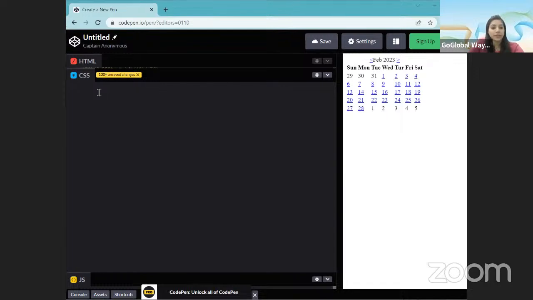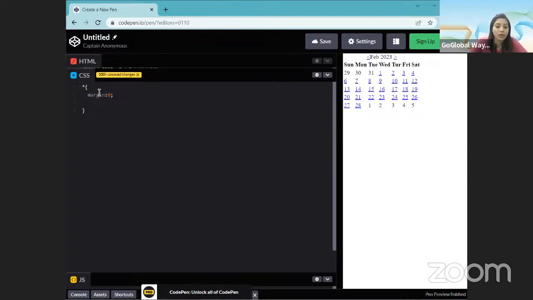So let's come to the CSS. First of all, we are taking the universal selector, the asterisk sign, and I'm making the common changes: margin will be 0, then border will also be 0, and padding also 0. These are simple things that we must do whenever we are writing CSS.